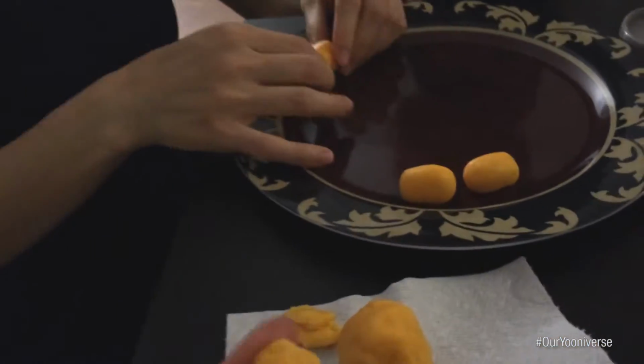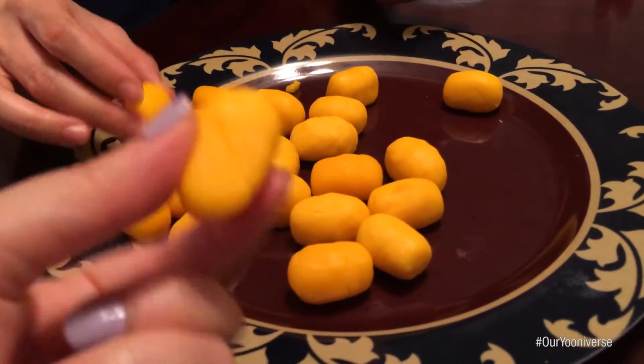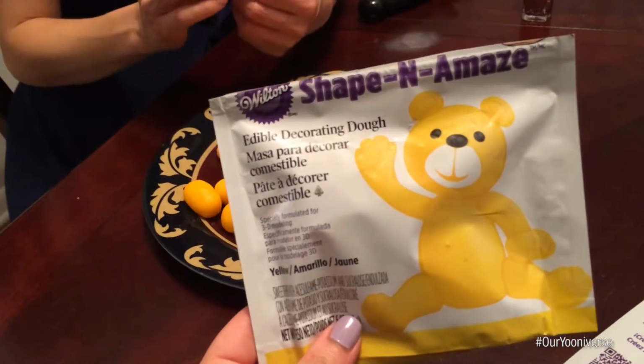Small ball piece. But these are our bodies for the bees that we've made. We made sure that they were just kind of even in thickness and just flat on the bottom so they can rest easily. This is 23 bodies and we used 1.5 packs of this.